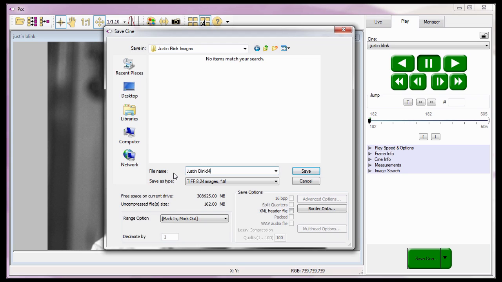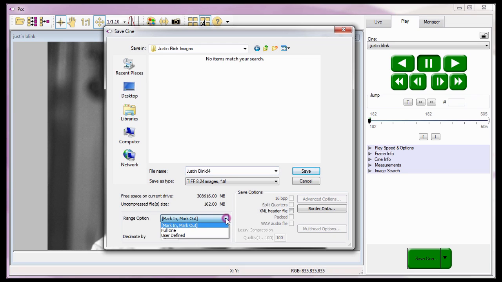With the save location specified, the file name assigned, and the format selected, I can now specify the range of images to be converted and saved. Located in the lower left-hand corner of the Save dialog window is the Range option area, used to specify the range of images to be converted and saved.